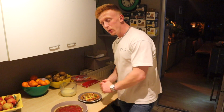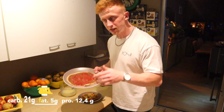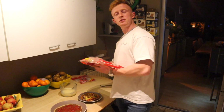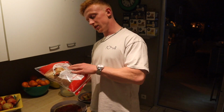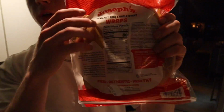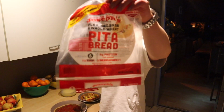I got a low calorie wrap right over here, and the spread is a chocolate peanut butter spread, the same spread that I've used for my French toast in the morning. The wraps that I used are from Joseph's as well. I mean, man, you need to buy those, man, because the calories are insane for those. Like for one wrap it is 80 freaking calories, and it is like 7 grams of protein per wrap, which is actually a no-brainer. And the pita breads are the same.